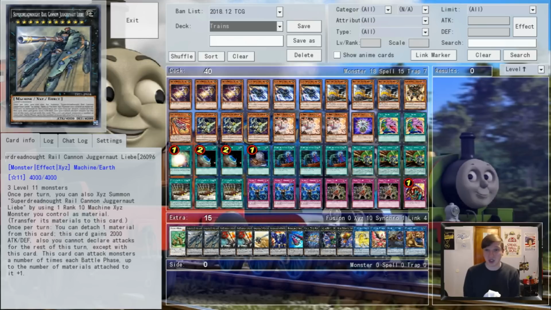So firstly, for those of you that don't know, trains are an archetype, ironically, for the mechanically deficient duelist. These hulking chonkers of 10-star beefcake are good for one thing and one thing only, overlaying for 10-star Xyz monsters. This single-minded game plan isn't particularly interesting, but it is particularly potent. Their flagship monster, Super Dreadnought Rail Cannon Superior Dora, and I did not make that up, can protect itself from card effects and pop individual cards using its attached materials' effects. It's also got a 3,200 point attack stat that hits like a thing that hits very hard. The rest of this simile is escaping me.